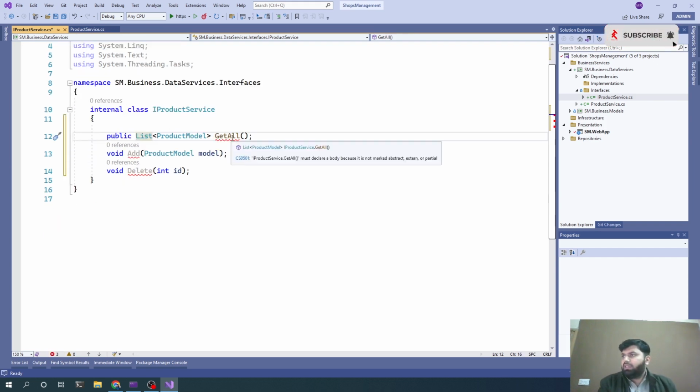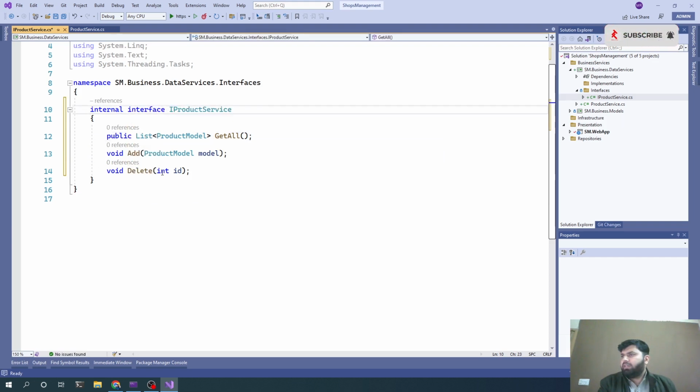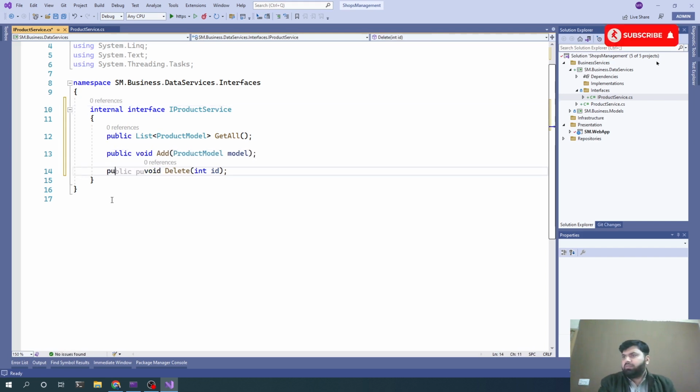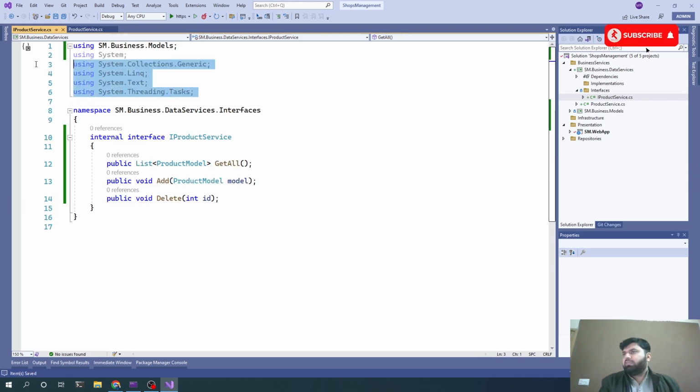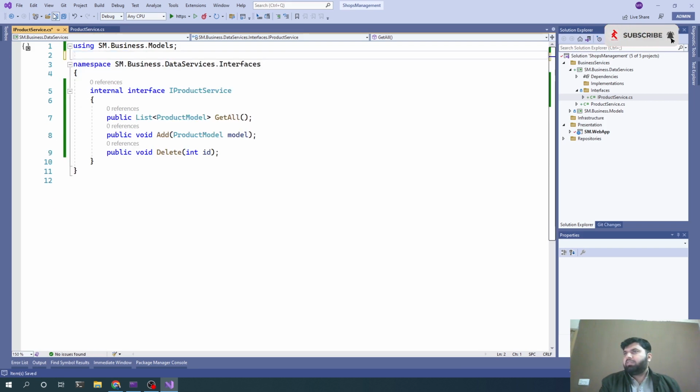Public class, public, and that would be interface. I don't think we explicitly need to mention those as public, but just from a readability point of view, it's good if we mark them as public.